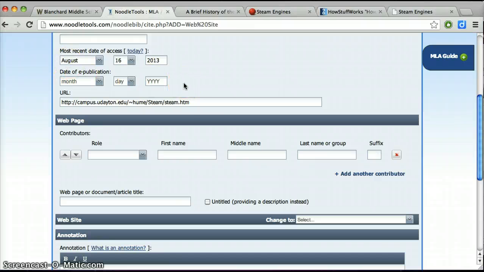If you can find the last time a particular article that you used was updated, use that. Otherwise, scroll all the way down to the bottom of the web page. Usually there is a copyright date or some information about the last publishing date. And that's it for now.